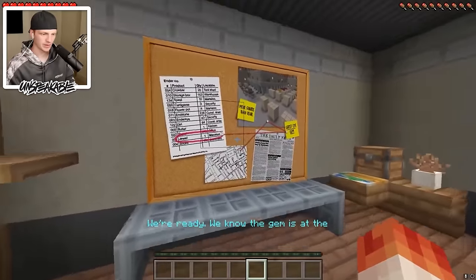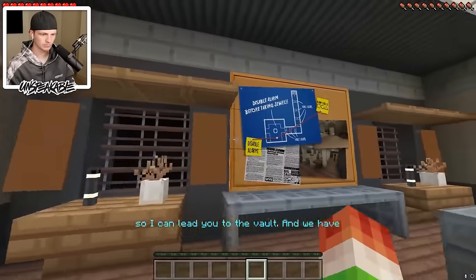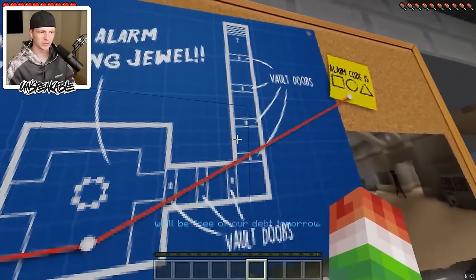We're ready. We know the gem is at the end of Family Mansion. We have the floor plan so I can lead you to the vault. And we have the specs so you can get past the security systems and take the jewel. Yep. As long as you stay out of sight, do exactly as I say. Look at all these vault doors.